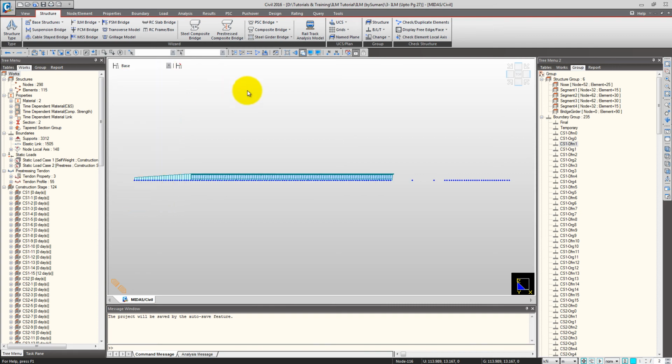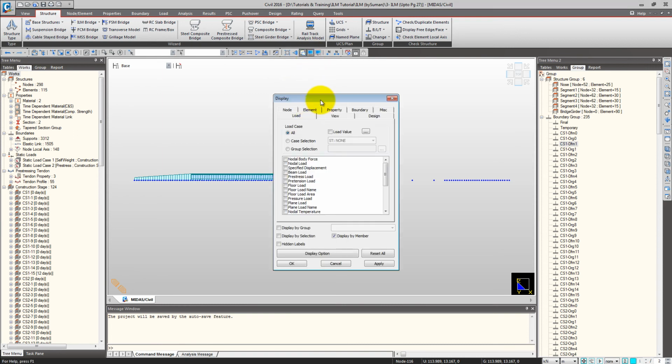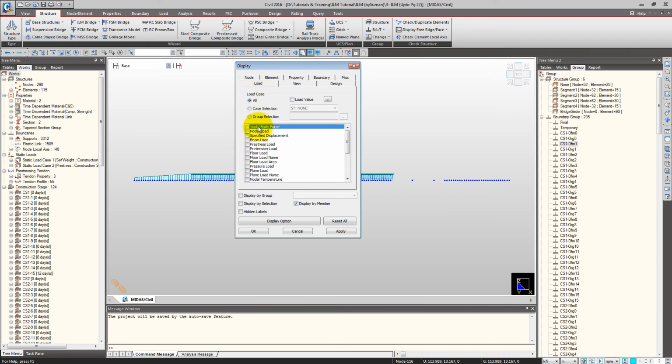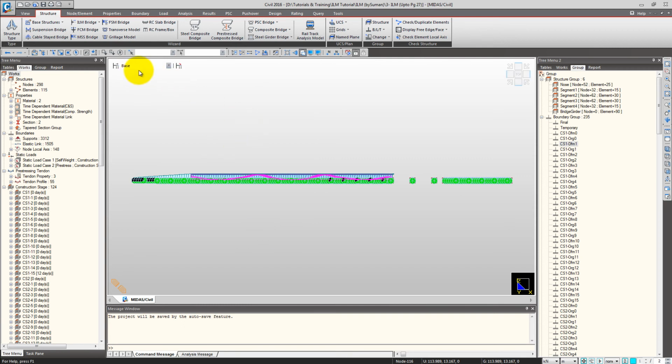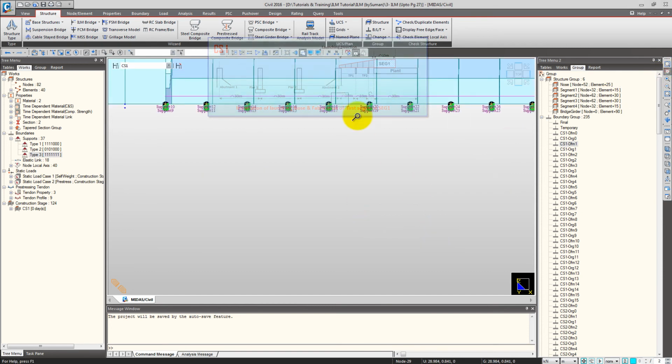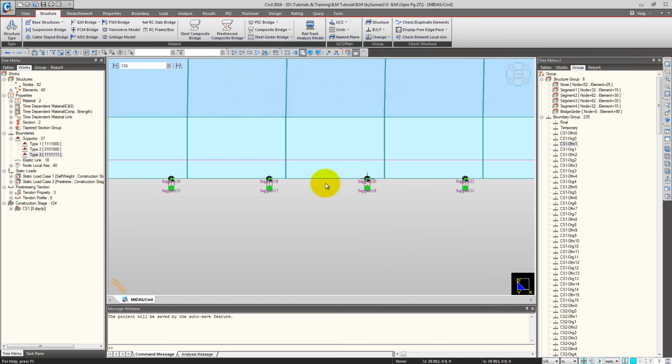So let me switch to the graphical mode, where I'll display all these boundary and the load simultaneously, and I'll switch between the construction stages to see my boundary change and as well as the load change with respect to the construction sequence. So I'll go to CS1 first. The information regarding the CS1 would be listed in the works menu. So I can see the supports and the elastic links that are applied in this CS1. So I'll zoom in here to show you the temporary supports. So you can see these supports, which are at the top of the elastic link.